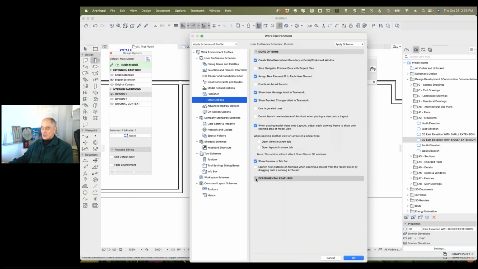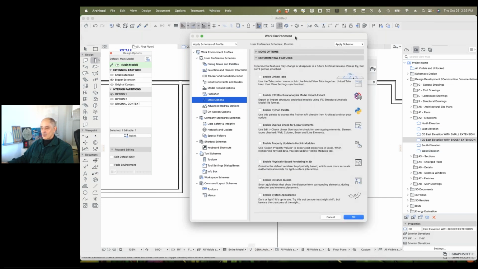Thank you so much, because it would have taken me a few minutes to figure out where it was. I sort of knew that it was in the work environment. All right, so we have a bunch of things where they're saying, turn it on if you find it useful, and if you don't, turn it off. And here we have enable distance guides. One reason they probably have it turned on and off this way is that it may get in the way of work.